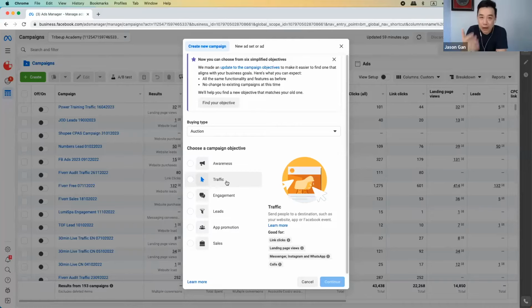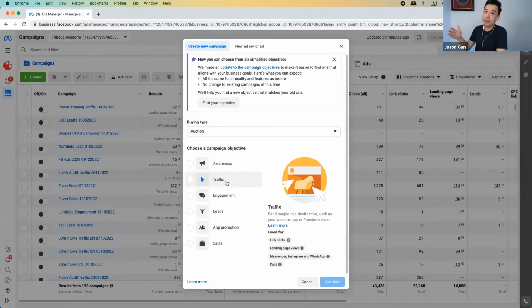If you are driving people to a destination where you don't have your own Facebook pixel installed, or you have no access to their Facebook pixel, Meta pixel, or conversion API, we usually go for link click, because we can only measure how many clicks we get. Let's say you are driving people to a third-party website. If you do not have access to the pixel, the landing page views cannot be attributed to the campaign itself, because there is no metric sending back to the ad campaign. So if you're driving people to a destination like that, you go for link click.